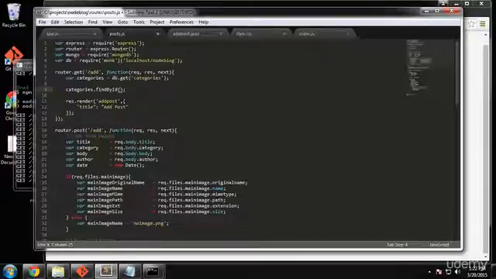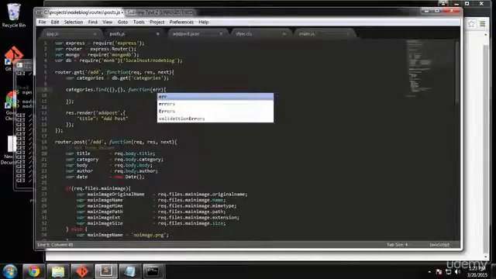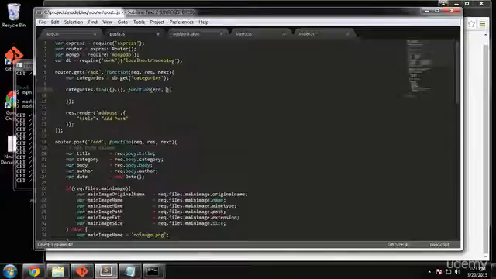Actually, I'm sorry, this isn't right. We want to do categories.find. Okay, so find, and then we're not going to pass in any parameters because we want to get all categories. So here we want to say function, and this function will take error, categories, and then we should be able to render.